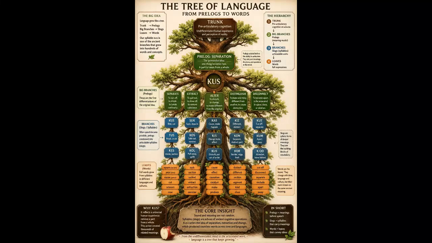So the developmental sequence becomes trunk, prelogs, slogs, words. The trunk itself is untouchable in this model. It is the deepest organizing principle. Prelogs are the first major branches. Slogs are smaller branches growing from those larger conceptual structures. Words are the leaves. This explains something fascinating. Sometimes a modern syllable appears to behave like a primitive root itself. Why? Because over time, the audible form and the ancient conceptual structure collapse into each other. The slog begins to resemble the prelog. The leaf starts imitating the branch.